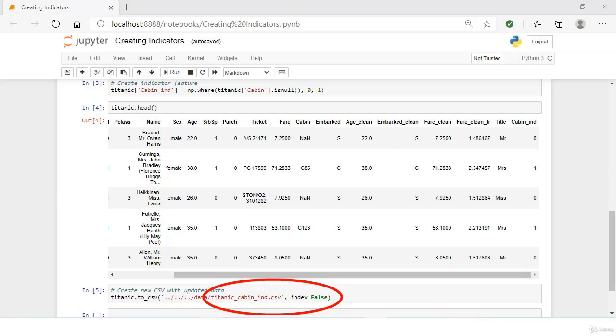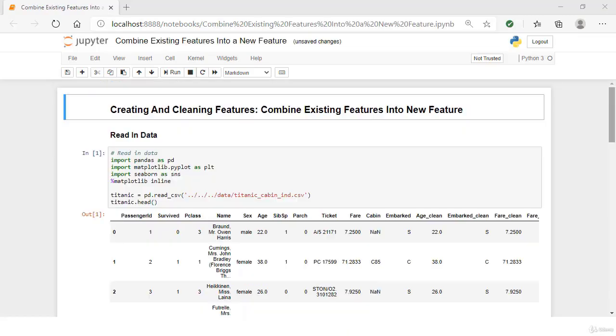And then in the next lesson, we'll pick up on this data and we'll combine existing features into a single new feature. Recall when we were plotting our continuous features, we noticed that features that indicate the number of siblings and spouses aboard had the same relationship to our target variable as the feature that indicates the number of parents and children aboard. It makes sense then that we can combine these two features into a single feature that indicates the number of immediate family members aboard. In this lesson, we're going to create that feature and store that data for modeling.